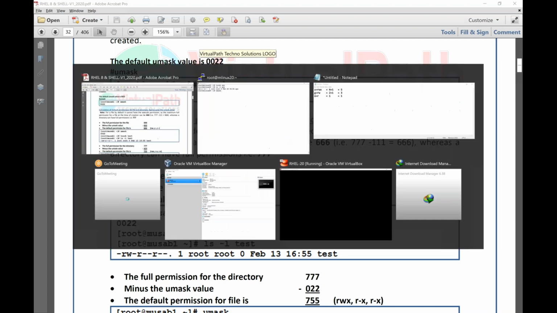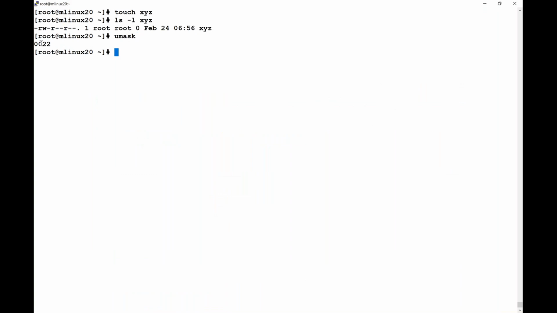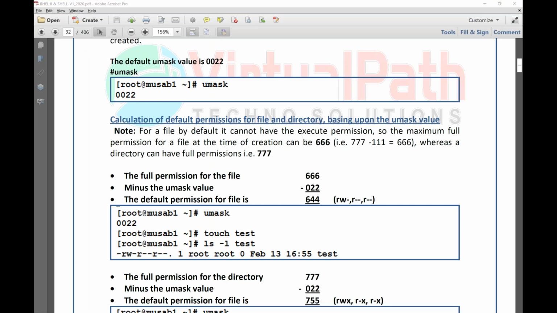When you run just the umask command, it prints some value, 0022. What is this 0022? Let us find out how this umask decides the default file permission. Guys, we have to do a small calculation here.